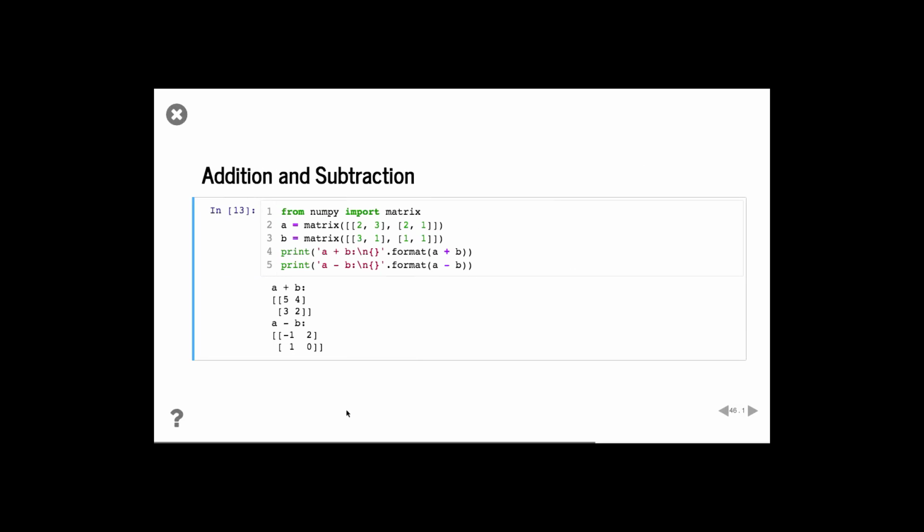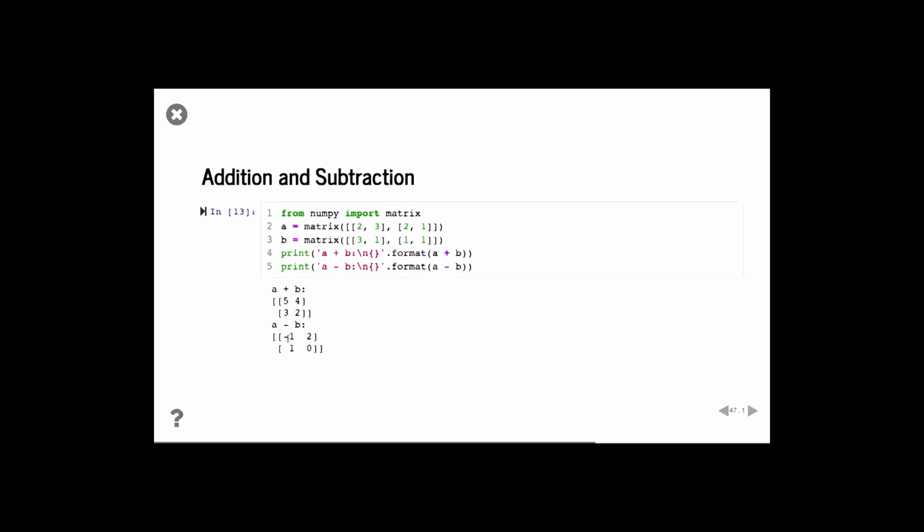Let's do some addition and subtraction on them. For addition and subtraction of two matrices, you simply add up the elements in the corresponding positions. So this means the two matrices need to have the same size. You can see for addition, we have in matrix A in this position 2, and in matrix B this position 3, and our result is 5, but if we were to subtract them, our result is minus 1.